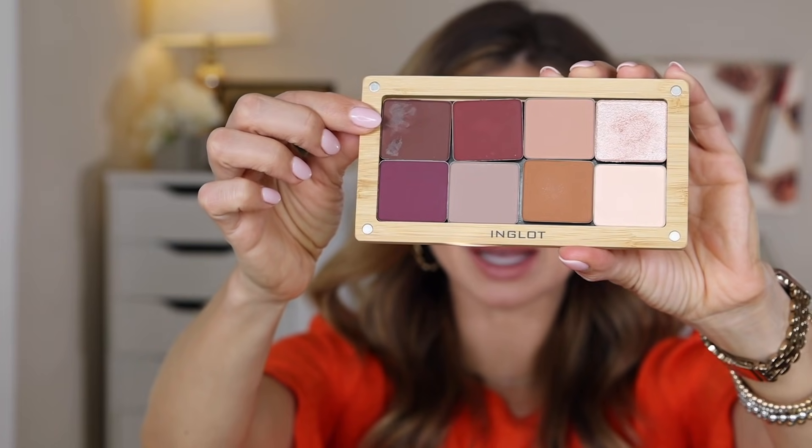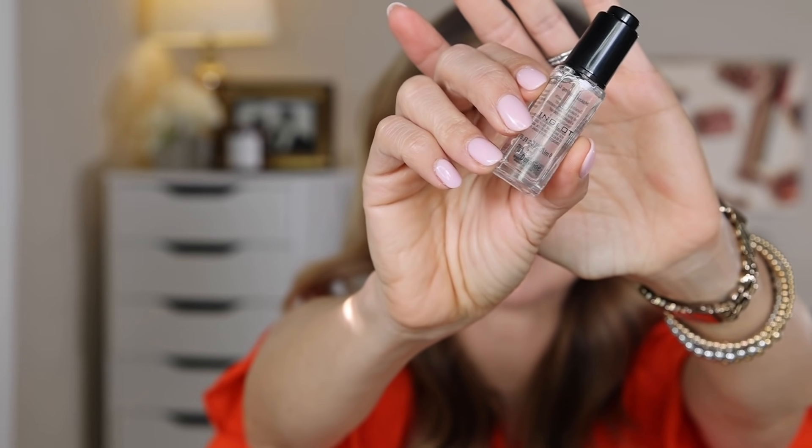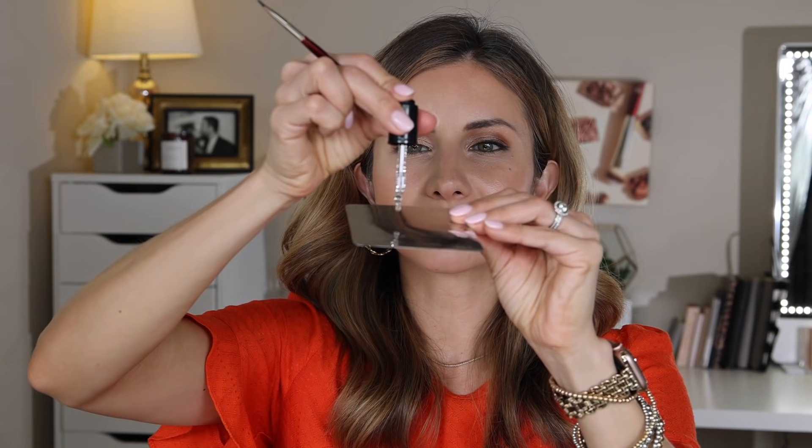You can see I've used one shadow as eyeliner, which leads me into the next product I picked up — the Inglot Duraline. The Duraline is one of their most well-known products because it's a very unique and innovative product. It's basically a clear liquid, a little thicker than water — it almost feels like a serum. You can wet your brush and then dig into powder shadows and it'll turn it almost into a liquid liner, so it's a great way to create a winged liner with eyeshadow. You can also add it to loose powdery shimmer or loose shimmery pigment shadows to intensify them and keep them on all day.